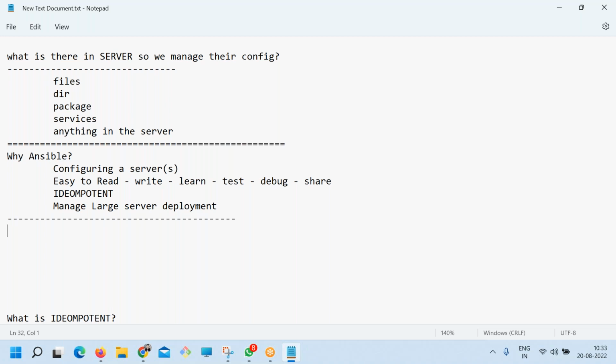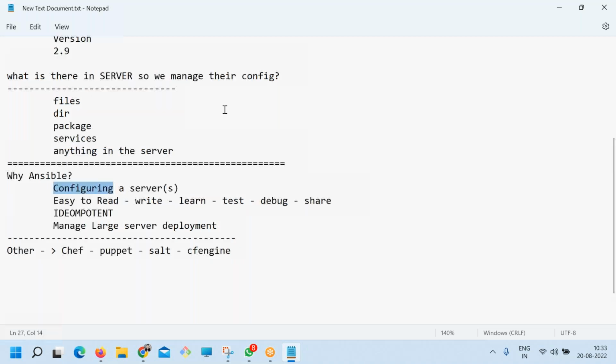Now let's say you don't like Ansible, then what do you like? Then you probably like Chef, Puppet, Salt, CFEngine; many tools are there. But why are we learning only Ansible, not Chef or Puppet? Because Ansible has captured a large market share in configuration management.